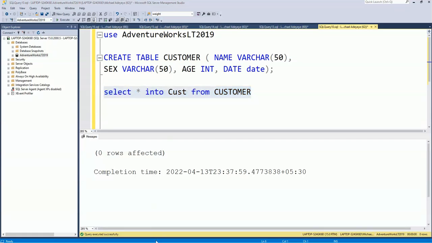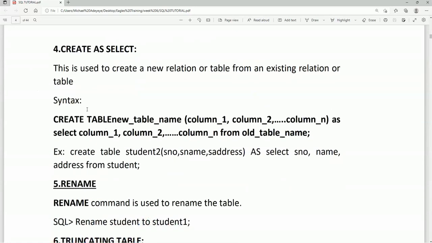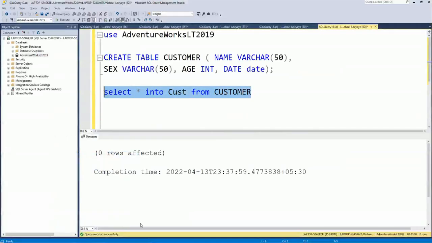You can see that the syntax here is different. It's saying create table, this as select. This one only works if you are using MySQL. So it's the same thing we are doing. This is used to create a new relation or table from an existing table. The same task but different syntax.